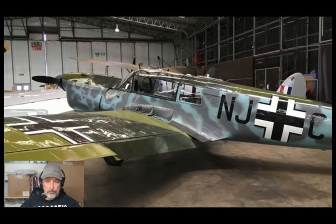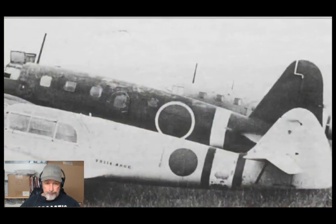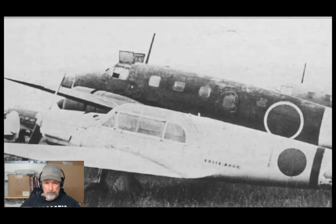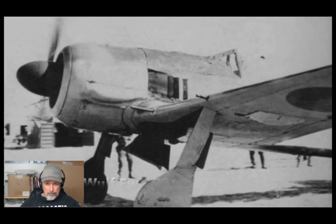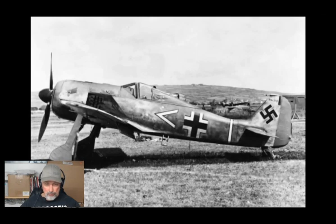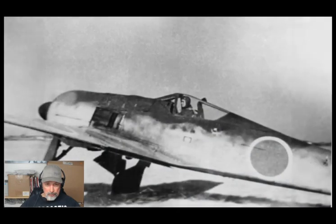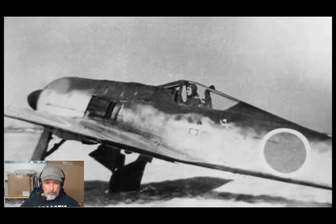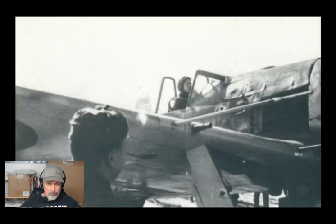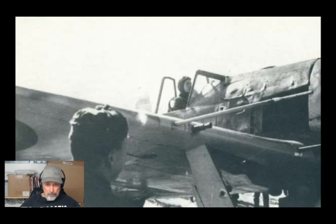Dating from 1934, the Messerschmitt 108 was used by the Luftwaffe as a personnel transport and liaison aircraft during World War II, and the Imperial Japanese Army used the type in the same roles. Japan also imported a single Focke-Wulf FW-190 A5 for evaluation by the Japanese Army. This aircraft became the backbone of the Luftwaffe fighter force alongside the older Messerschmitt 109 and outclassed many Allied fighter types. It was shipped to Japan in pieces aboard a U-boat and tested against the Ki-84 and other single-seat Japanese fighters. It was found to have better acceleration, climbing performance, and armament, and the Japanese rated it better overall than the Messerschmitt 109 and the P-51C Mustang. Once tests were completed, Japanese records indicated the single FW-190 was given to a reconnaissance unit, suggesting it saw active service in the Far East, though details are sketchy.